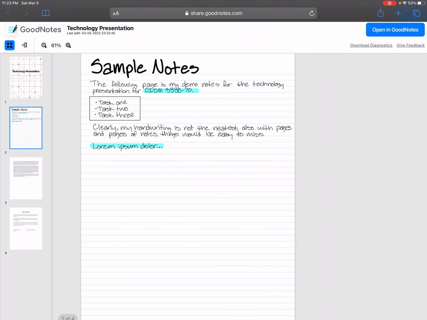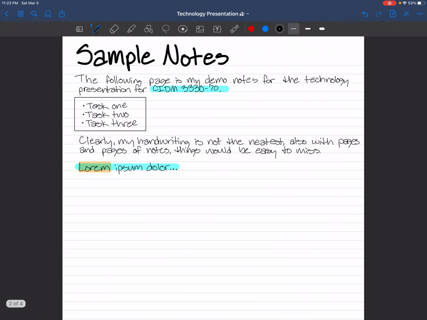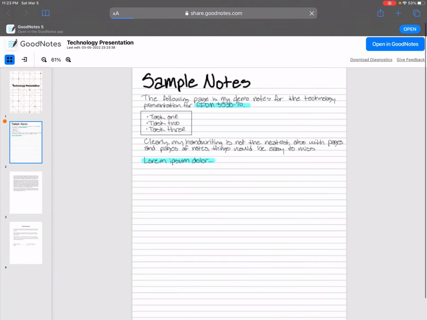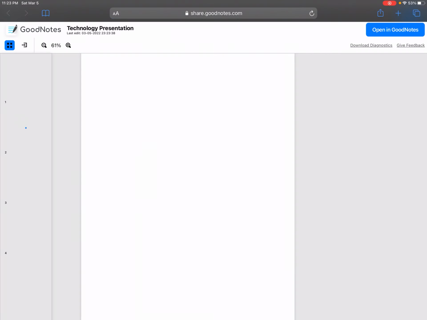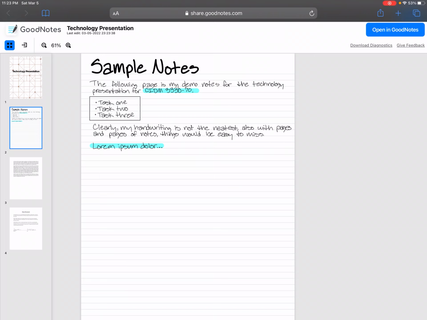And then also, we'll go back to the app and back to this first page here. I'll just draw something on here so we can see a change. Just do a scribble right there, and then back on that link, when the person refreshes it, my changes appear on their page as well.